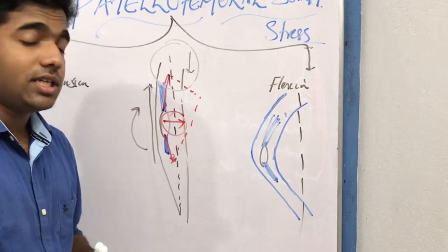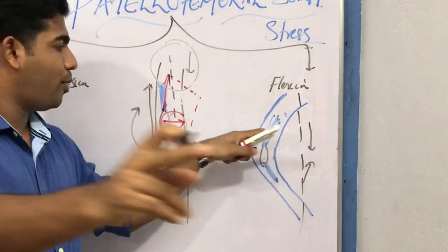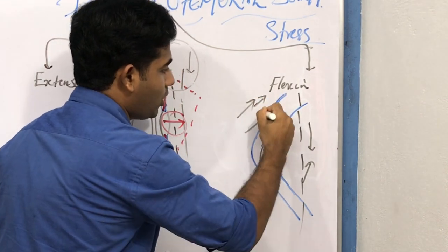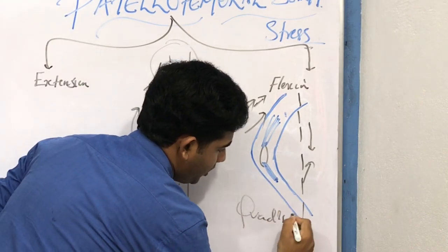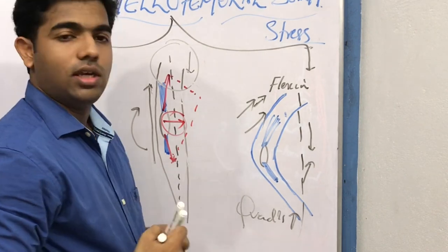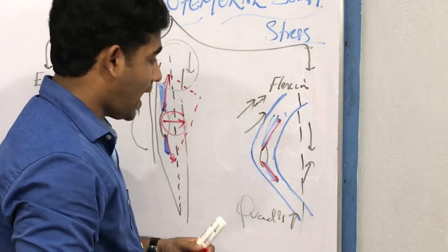When the line of gravity is passing posteriorly, what happens? It provides a flexion moment, and that flexion moment has to be balanced by your quadriceps. That means the activity of the quadriceps increases here. And now you see, when we resolve these force vectors like this and this, what happens?